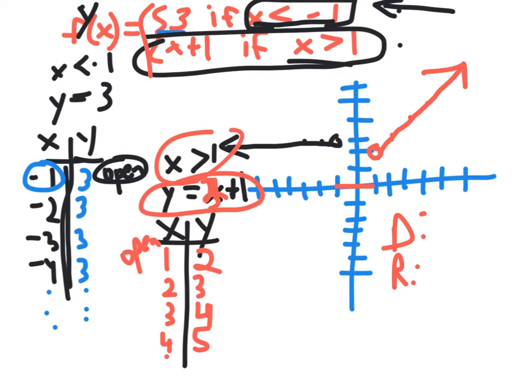So what we're going to do is we kind of have to describe it in two parts. We describe what I have as my black one, which is x is less than -1, or then we're going to describe my red piece that increases to the right here. That starts at an x value of 1, so x is greater than 1, and it continues infinitely up that way. The range is what y can be.